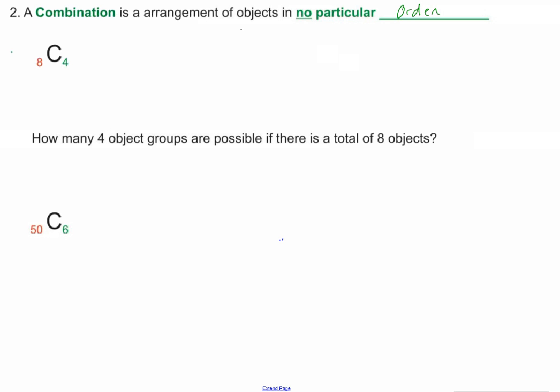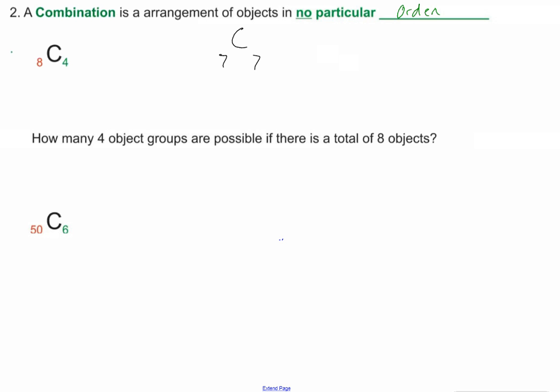Now, before we do that one, let me just mention something like this. If I had a combination 7-7, what do you think the answer to that's going to be? How many different groups of 7 objects can you make when you have 7 objects? How many different groups can you make? Just one. In a combination, whenever those numbers match, the answer is 1. Now, if it were a permutation, the order matters. You got a whole bunch of orders, 7 factorial. But a combination, whenever the two numbers match, the answer is 1.